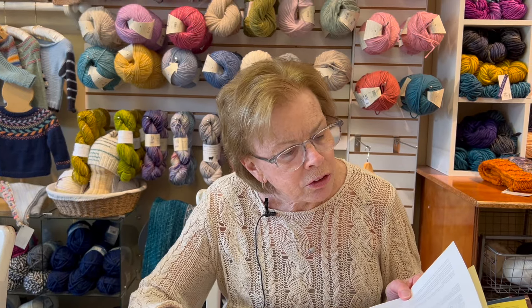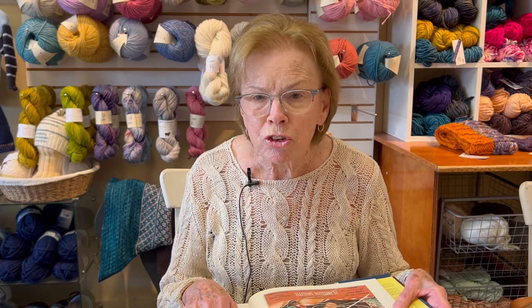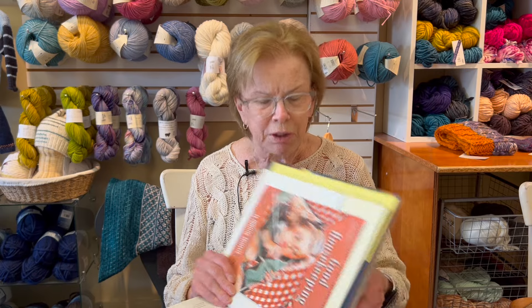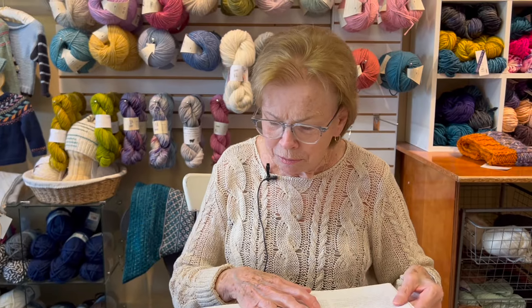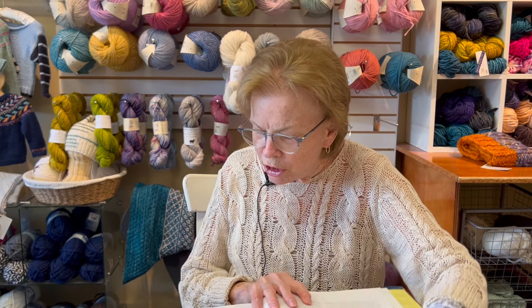I found some of the pictures in here really charming. There's a lot of writing in it, which is fun, but I wanted to show you some of the patterns and the prices on some of these. Here's one — 25 cents for this pattern! There's also stuff in here from Elizabeth Zimmerman, who many of you may know. She was a famous knitter, and her daughter Meg Swanson has carried on her tradition. Elizabeth Zimmerman wrote a bunch of books on knitting.